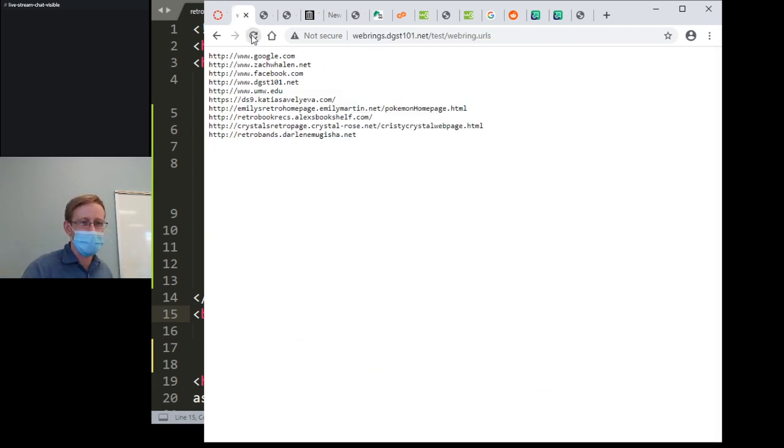So once you've added yours here, it'll show up, and then we can link to it. I've got a few placeholder pages because I was testing it, but this is the true test of it. I want to see you all add some of your pages and then see how it works. Okay, so that's the WebRing bit.